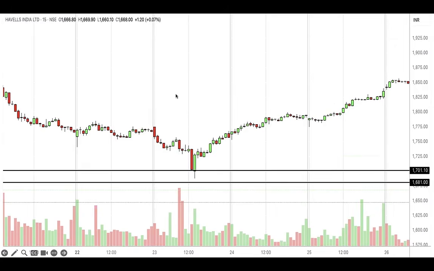So again, as I said, you have to go to the 15 minutes time frame and see the price action pattern. You can see that on this day it exactly took the support from the high volume node. It made a total V reversal. Then look at the volume chart. Volume is good on that day, though not extraordinarily high, but compared to the left, volume is similar, right? And the second thing is that day it closed above that high volume node level. So you can take a long trade at the end of the day and keep the stop loss below that swing, below that volume node. That is how you can mark high volume nodes on the daily time frame, and entry can be done on the 15 minutes time frame.